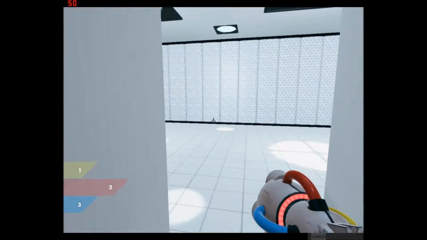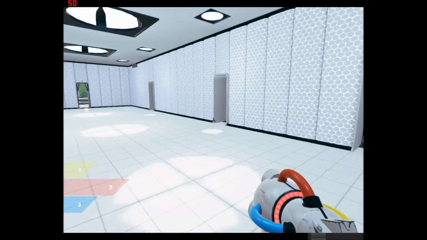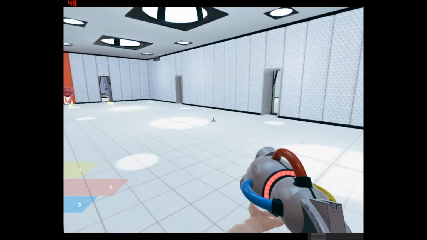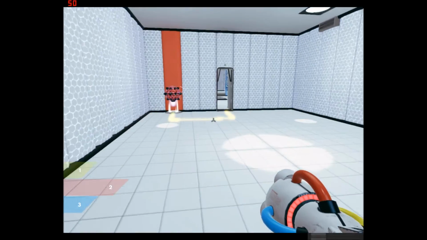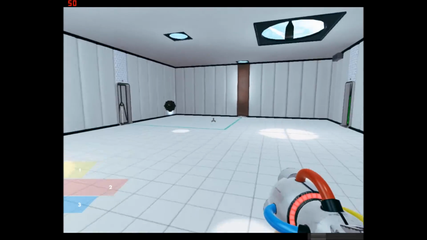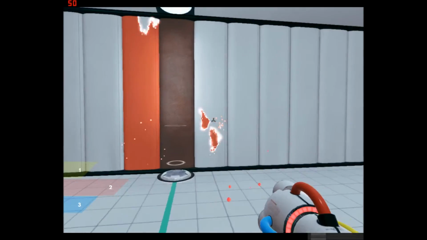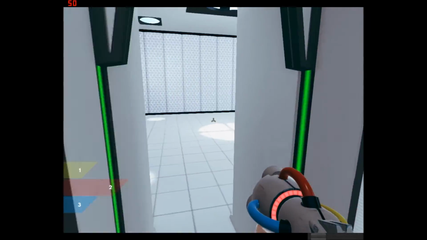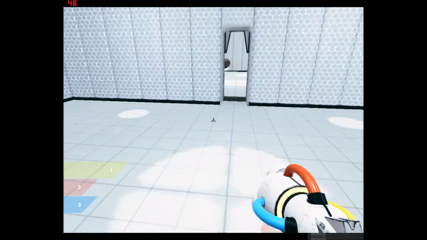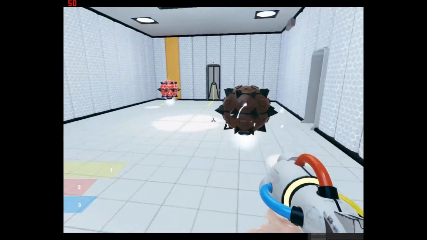Well, I guess the obvious solution is to go back in here. I'm going to be chased by this guy. If I disable the red there, and I put red over here, I should be able to get this orb to chase me. Let's give it a shot. And no hugging.